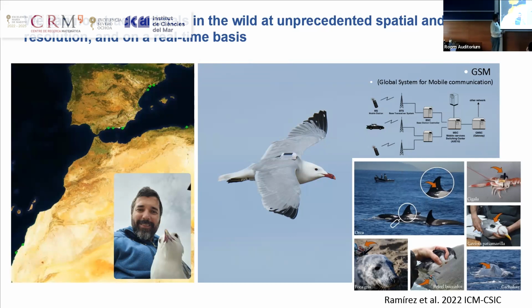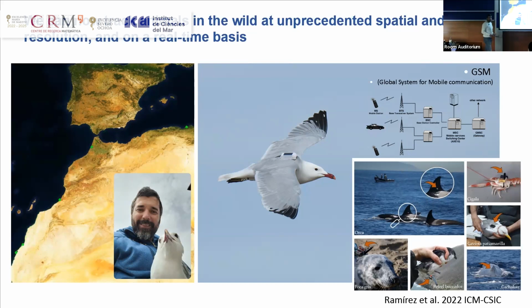They are also recording many other parameters related to the individuals' activity. They have accelerometers, etc. And many of them, depending on the device, are able to send this information on a real time basis because they are able to connect with the global system for mobile communications. The use of these biologgers is widely spread in seabirds because most of the species are colonial birds. So we can relatively easily access the breeding colonies during the breeding period.